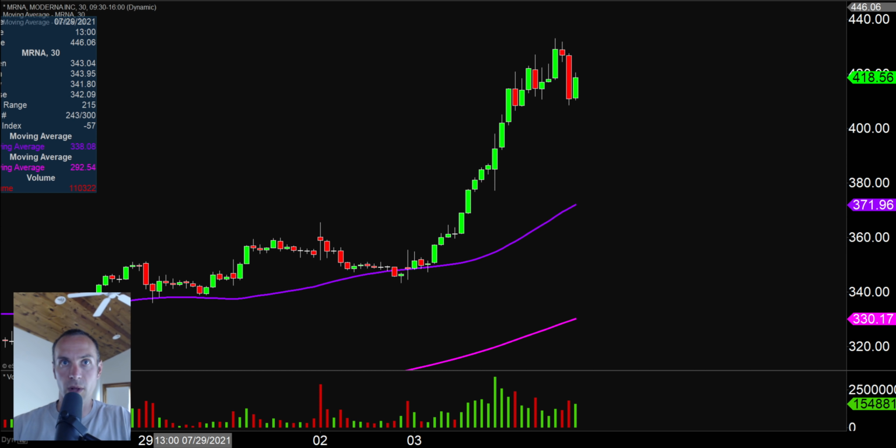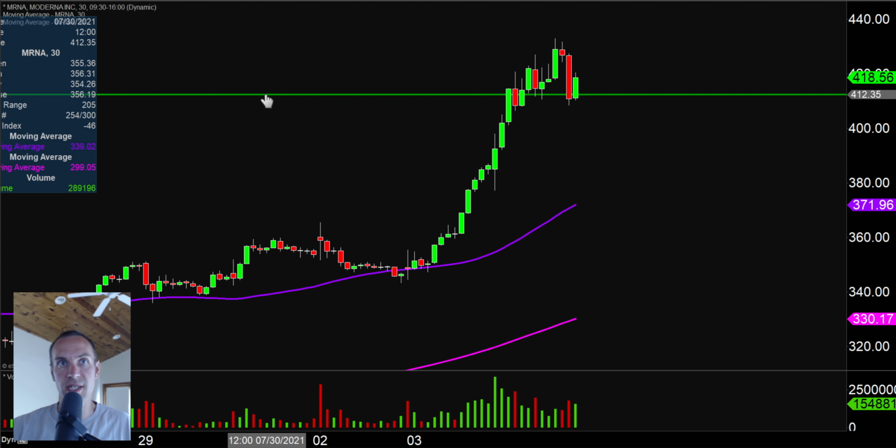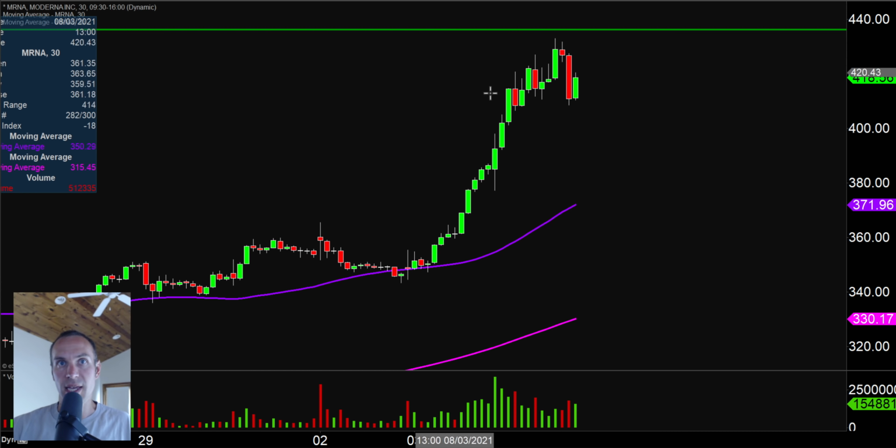Next one here, ticker symbol MRNA, just another monster. And right now looking a little shaky. And the reason I'm saying it's looking a little shaky is, yeah, it's in an overall uptrend, but this section of the chart right here created quite a bit of downward selling pressure. Now, granted, the last 30 minutes of the price did recover nicely, but in my mind, is this a real recovery, or is something like this going to happen where the price kind of consolidates out and then comes back down? That all remains to be seen over the next couple of days.